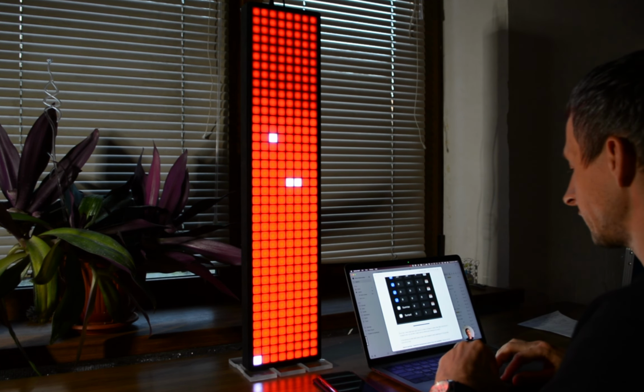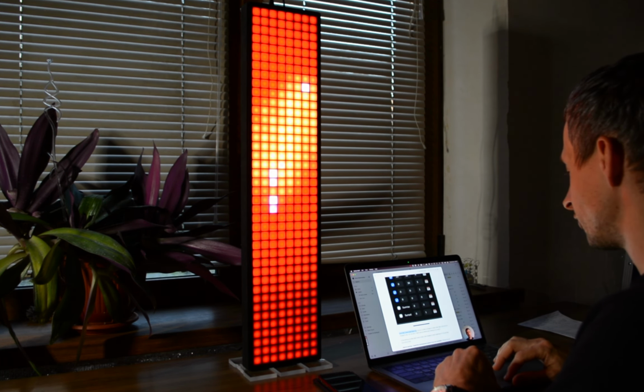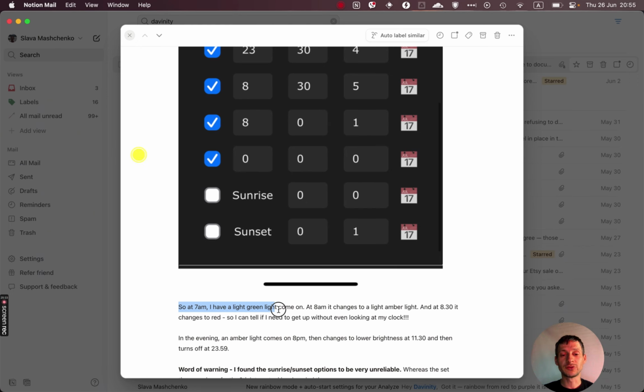So at 7 a.m. I have a light green light come on. At 8 a.m. it changed to a light amber light, and at 8:30 it changed to red, so I can tell if I need to get up without even looking at my clock. This is very smart.